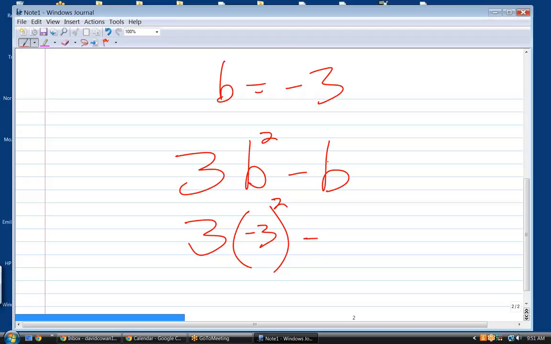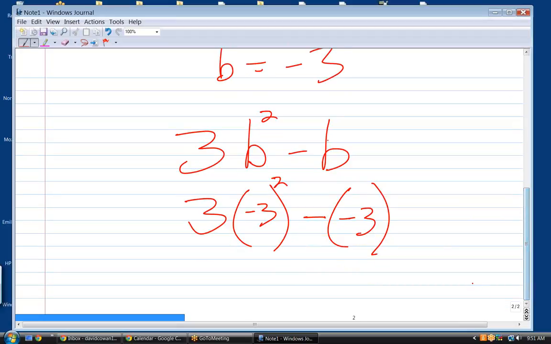And then I'm subtracting another b. So, in other words, I really recommend you do every single step here. You do not try to do any 2 steps at the same time. It just leads to errors. Okay? Now let's reduce this. What's the next thing? You change the -3 squared to 9.